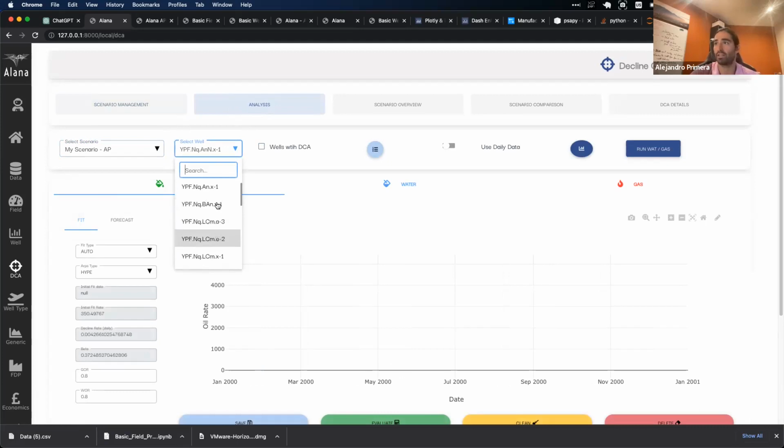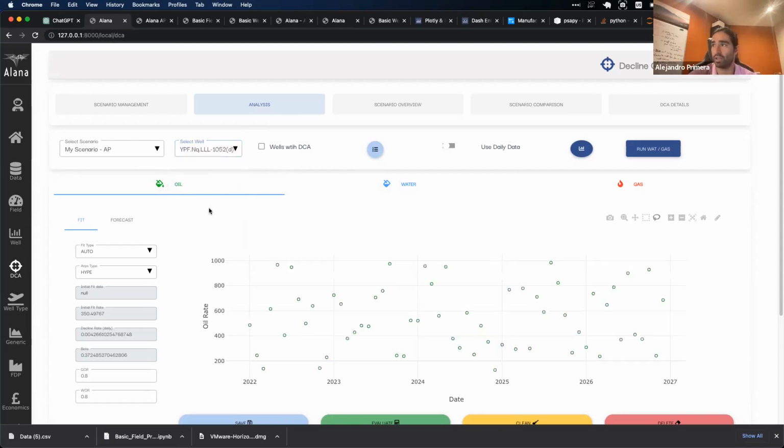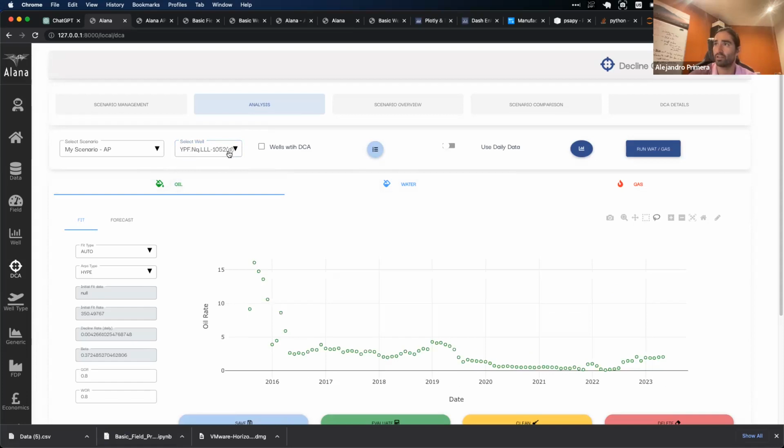So these are the wells at the moment. It's a mix of the wells from the session that we did on Argentina and the Gulf data. And we are adding some filters as we move forward. But you can add any well into your scenario and start to work with a few of the things that are available. So for illustration, let me see if I can find one well in the list. There are some random wells like this one.